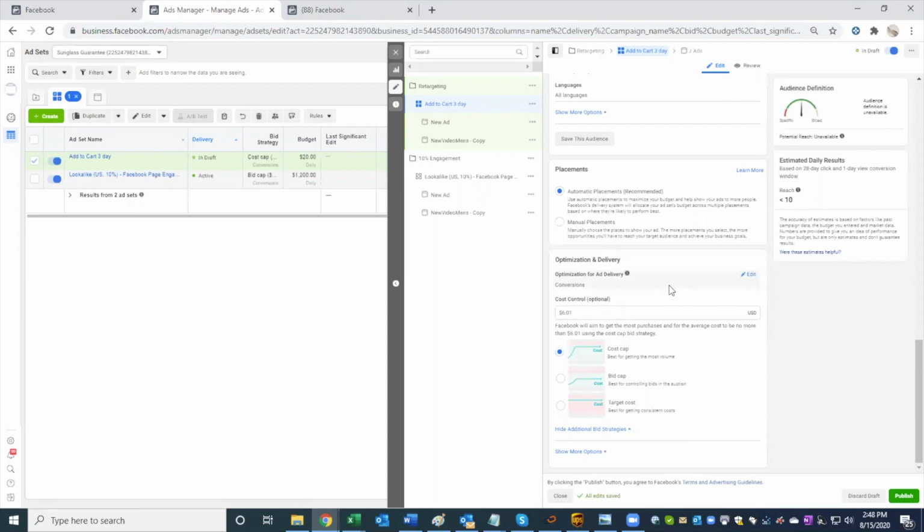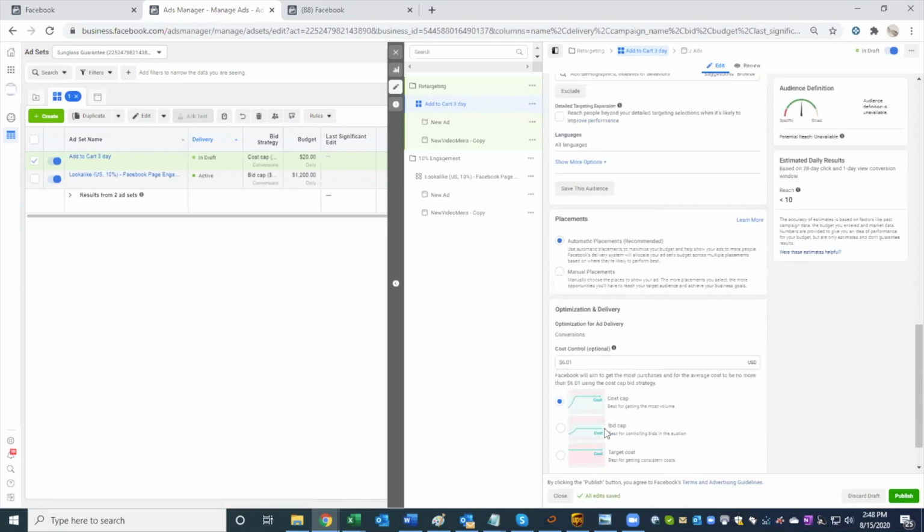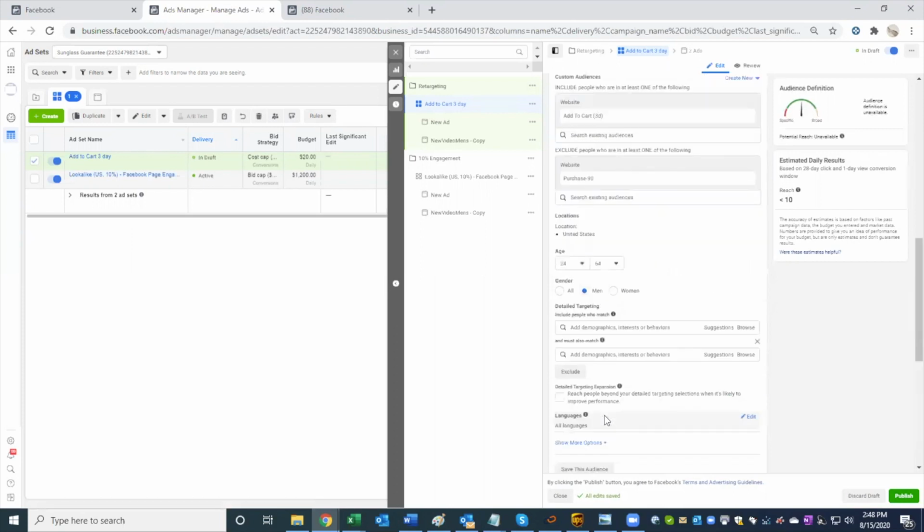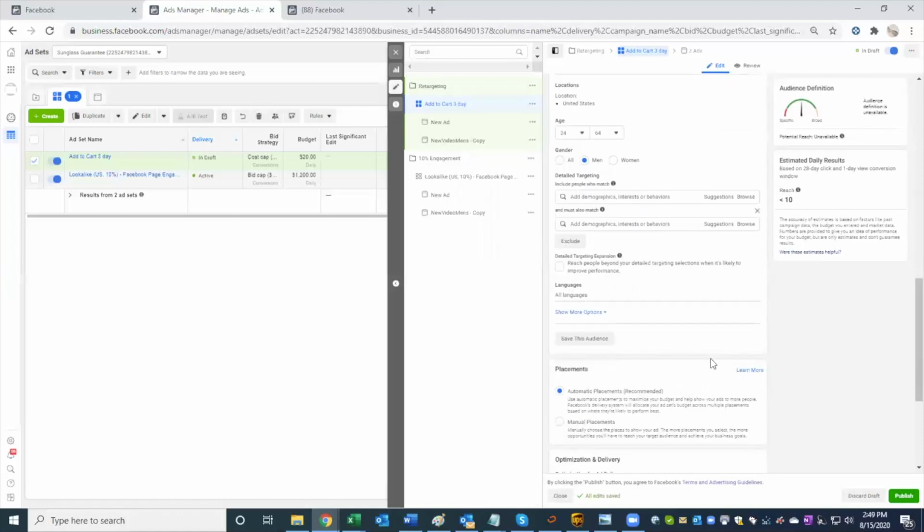All right, we'll leave it at the cost cap. It doesn't make any sense to me to do like $20 and have a cost cap of 6, because you're going to see like 4 purchases. That seems so crazy. When you have retargeting like this, you should be getting like 100 purchases from this thing, not from your 3-day, but from all the audiences combined.